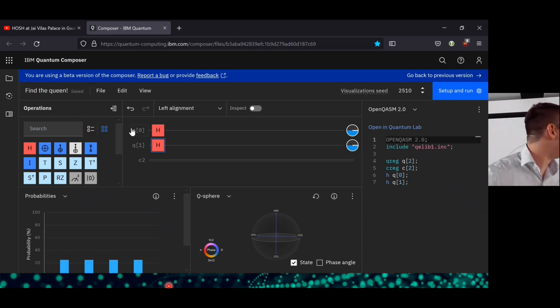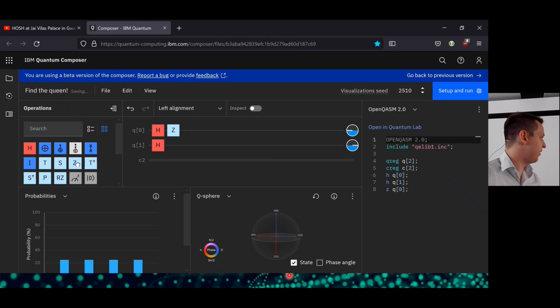Now we initialize, and you can see we have all the states 0, 0, 0, 1, 1, 0, 1, 1. Here it would be written in code. Next we apply the Z gates to make the phase inversion.